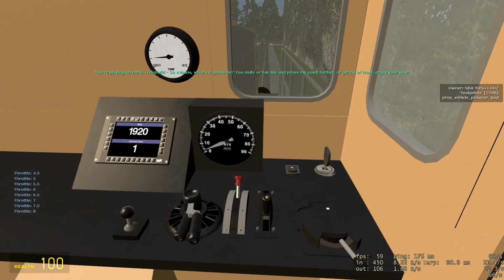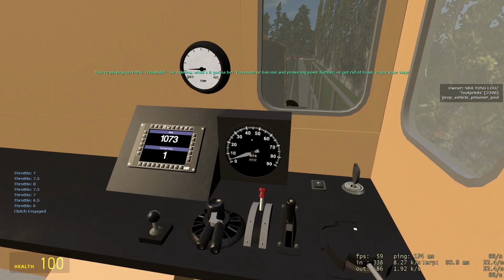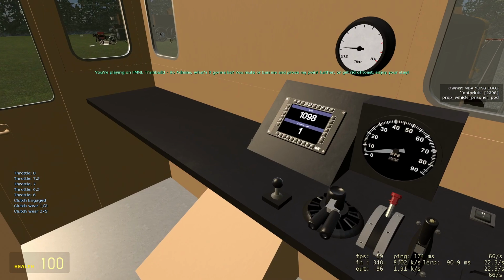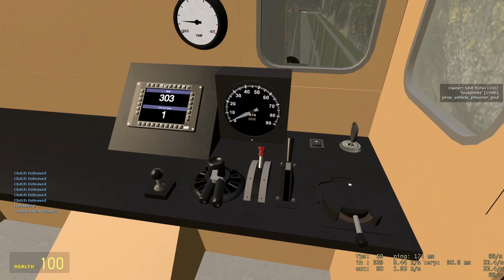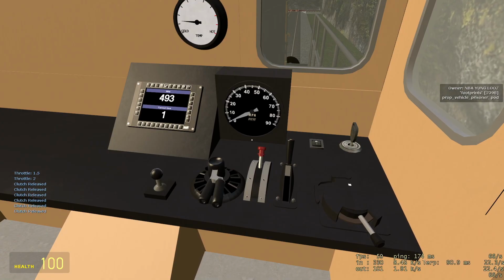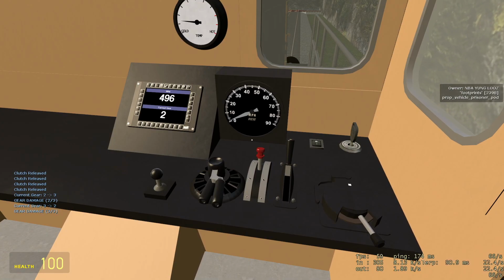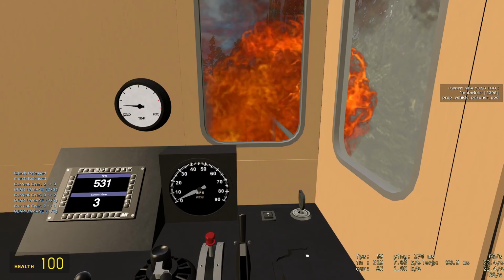Just like that. Now if you hold the clutch in for too long, you'll wear out the clutch. That's also configurable. If your clutch is worn out and you go to change gear, the clutch in, blow the gearbox.